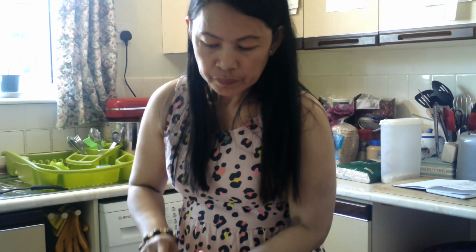Sa dalawang cups na flour is 3 bananas lang. Doble yan, kaya ginawa kong 7 bananas. Kasi babawasan ko ng sugar.